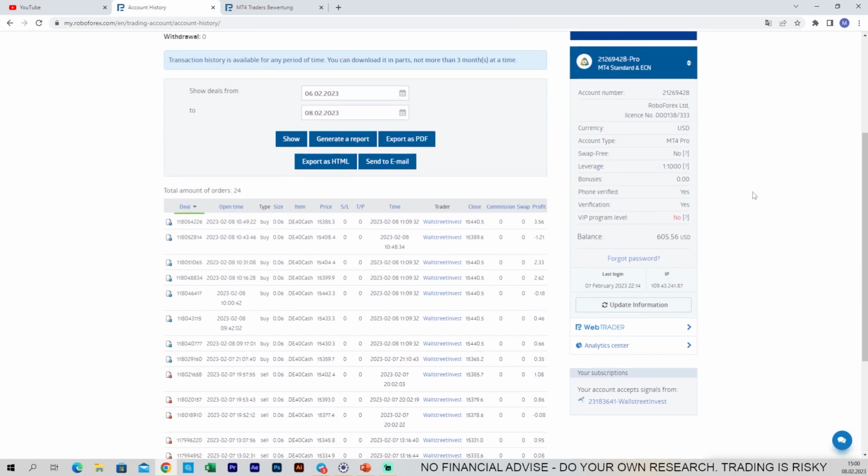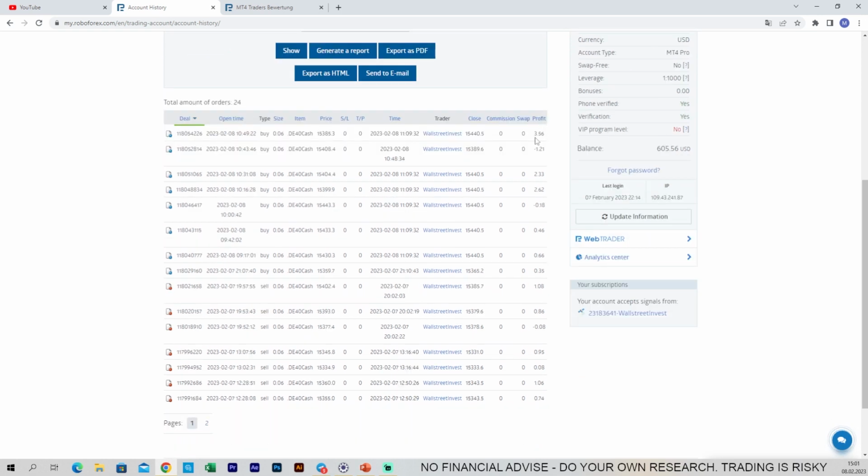from this week. So Monday to Wednesday, from 6th of February to today. 3 trading days. We can see we made 24 orders, or we copied 24 orders in those days. Right here it shows our profits of the individual trades, and we see not every single trade is profit. Okay, we have a minus trade right here, we have another negative trade here, and here we also lost money.